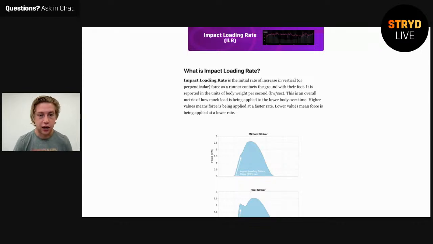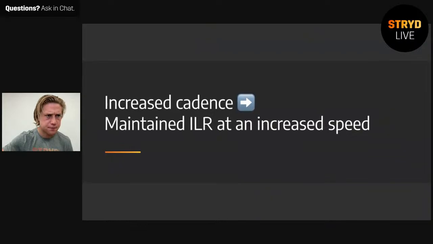So when you're running for multiple hours, there's anything you can do, whether that's choosing a slightly uphill route, or making conscious changes using form cues to your running form to lower those impact loading rate values, that can be advantageous, because if you absorb too much impact loading rate, that can be associated with overuse and those higher lower body stress scores. So I believe the increased cadence allowed me to increase that speed and maintain that impact loading rate. And this is definitely something I'm going to be touching a bit deeper on in this presentation, on maintaining that health status.